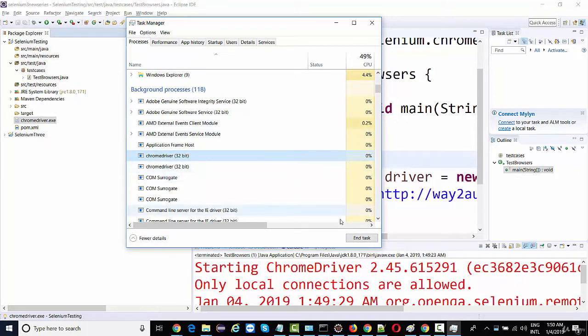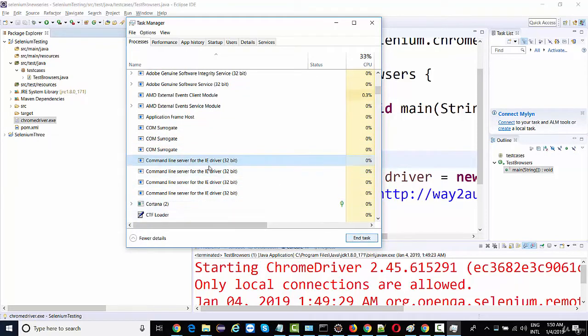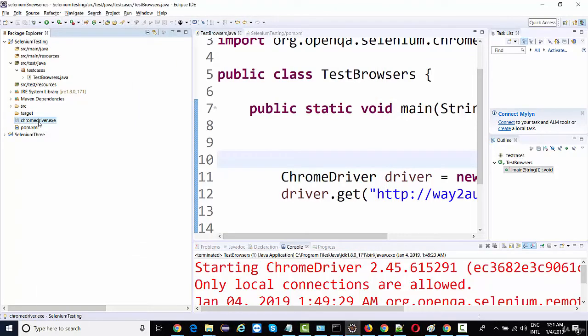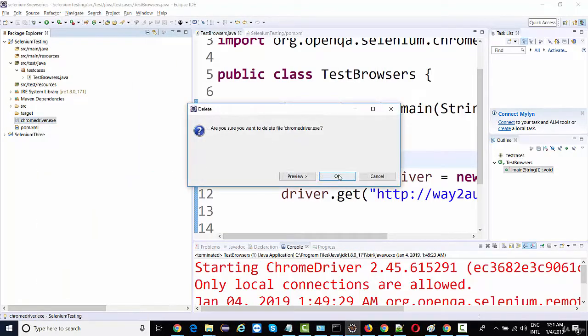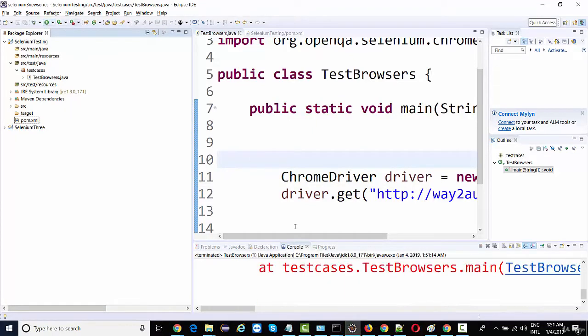End task, end task, end task. See, these sessions were already running. At times you may not be able to delete that file. So if I delete it now, I'm able to delete it. But now if I run this, it will throw me an exception.